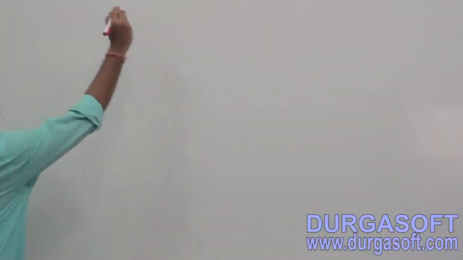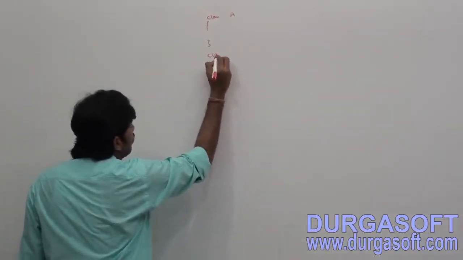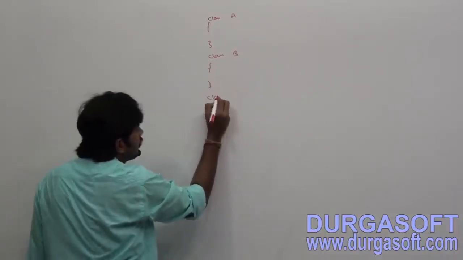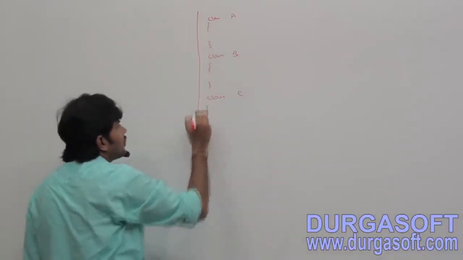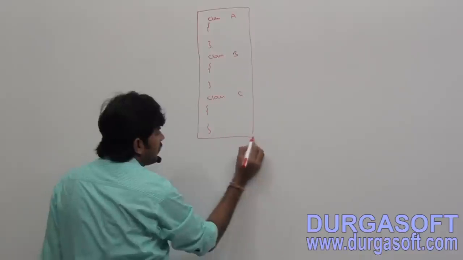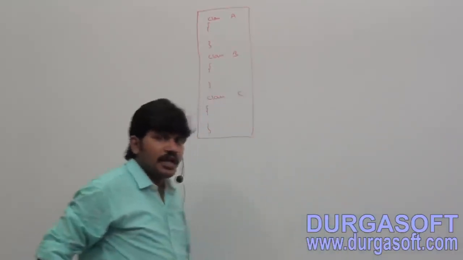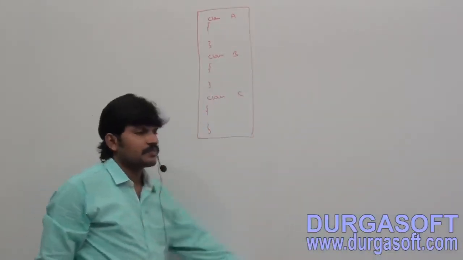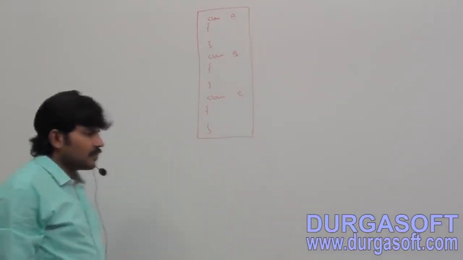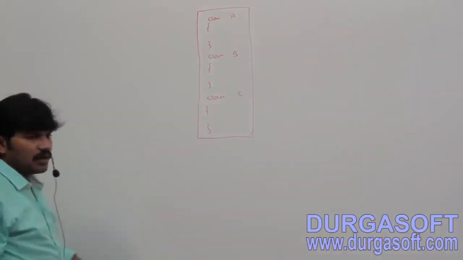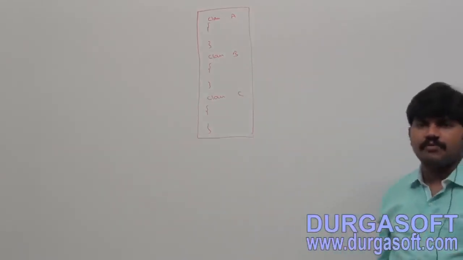Now suppose I am taking class A, class B, and class C. Have you observed how many classes my Java program contains at a time? Any number of classes at a time. If multiple classes are there, then which name do we have to give for the Java program name? Which name do I have to use for the source file? Any name, or which name?